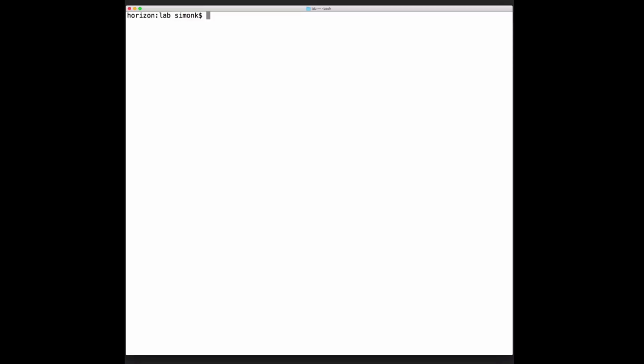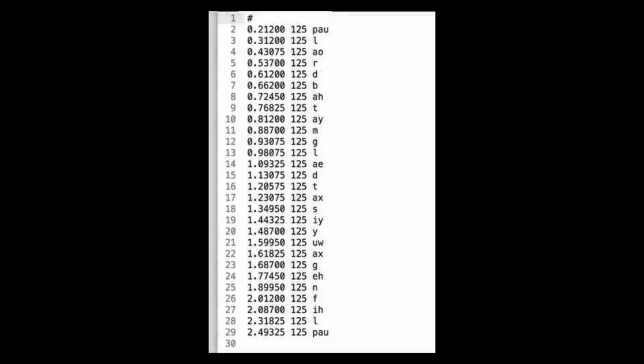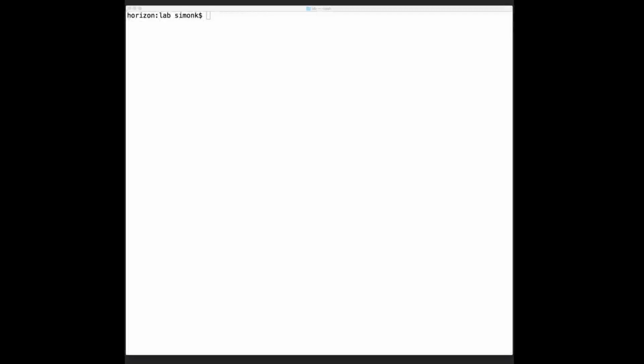Let's do it with speech this time, transcribed speech, and we'll look at the distribution of speech sounds. So I've got a directory full of label files of transcribed speech. It doesn't really matter where it's come from at this point. Let's just look at one of those. They're sequences of phonemes, labeling the phones in a spoken utterance with timestamps and so on. I'm just going to pull out the phoneme label, and I'm going to do the same thing that I did with the letters. So again, I'm going to be old school, just do this directly on the command line. If you're not comfortable with that, do it in Python or whatever your favorite tool is. There's many different ways to do this kind of thing.